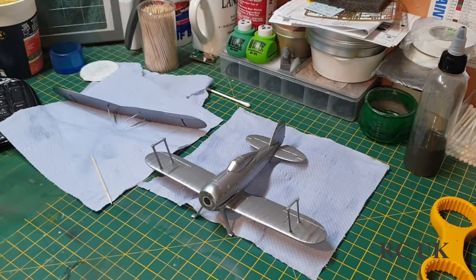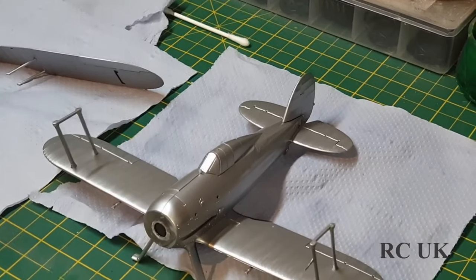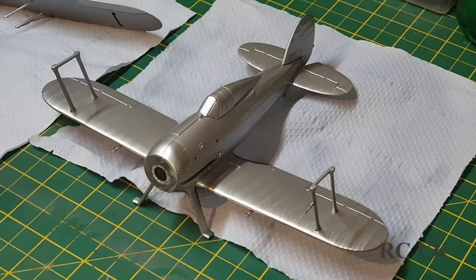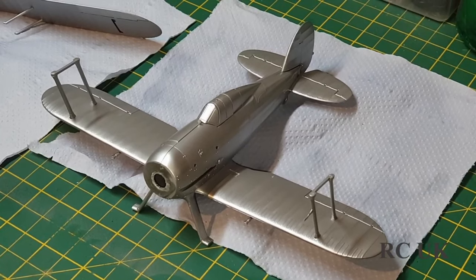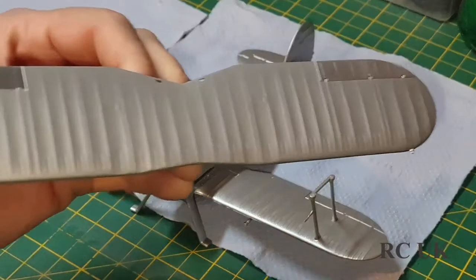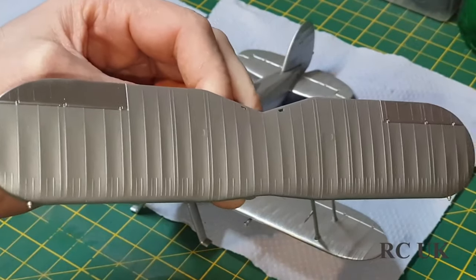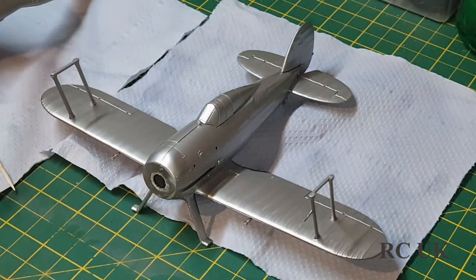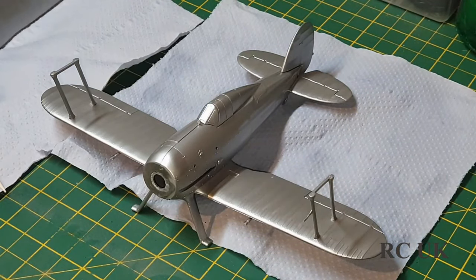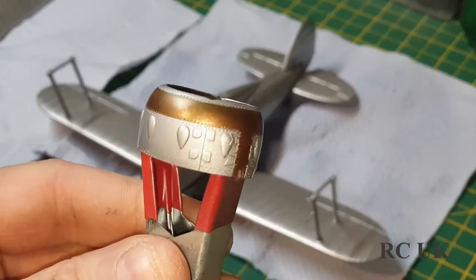Howdy, folks. I've just finished doing clear coating on the Gloster Gladiator. It's all clear coated now. There she is, all clear coated, nice and shiny. The wings have been done as well. All nice and shiny. The ailerons are done in a different shade of silver, so it breaks it up a little bit. So is the aircraft, which I mentioned earlier. I've also done the cowling.